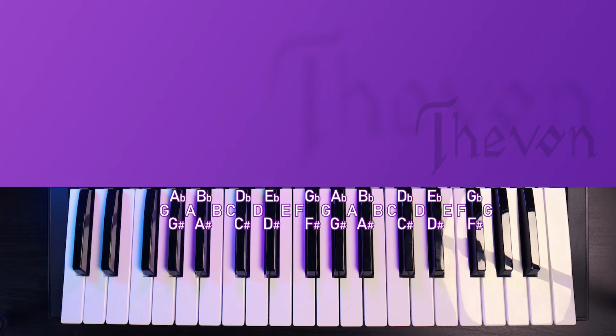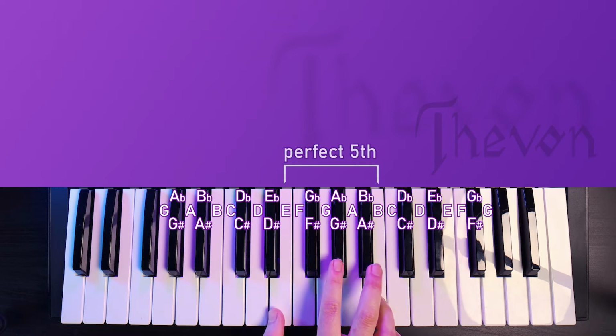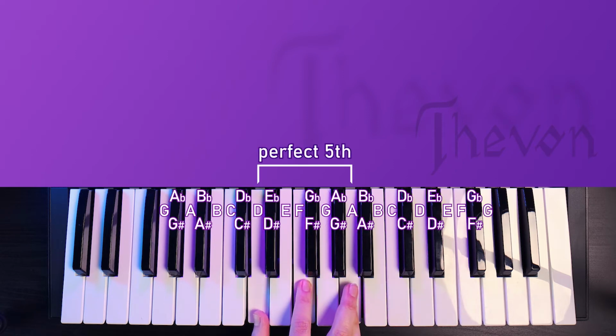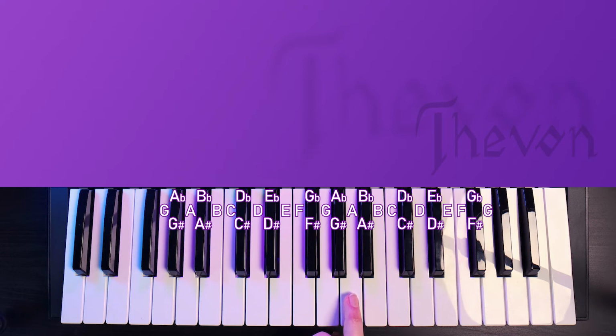It's way too complicated to count all the whole tones, semitones, or a combination of both, so we can use a few tricks. First of all, we should know that any minor or major chord has a perfect fifth. So for E, this means if we play the E major chord, we can see that our perfect fifth is B. One semitone above B is our minor sixth. Let's try another one. If we want to know the minor sixth above D, we can play D minor. A is the perfect fifth and one semitone above A is B flat.